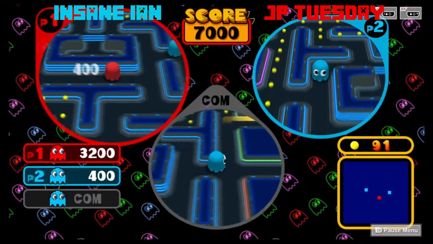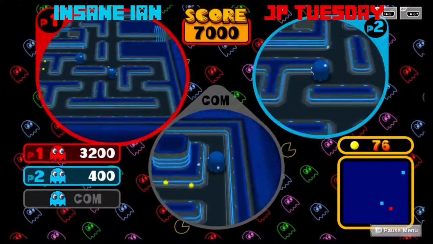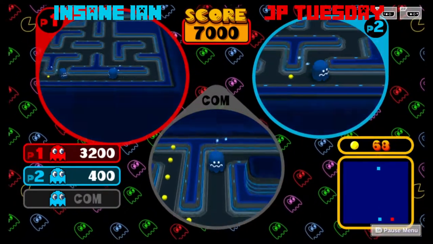Jerry is on the field. Yes, and I'm right by it, so I got it. I got 10 points. Oh, wow, the cherry actually zooms the map out. That's awesome. So you can actually see a little bit more of the map.